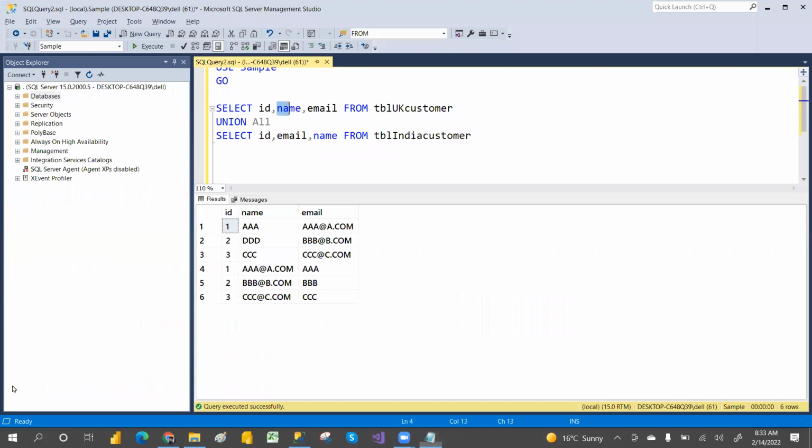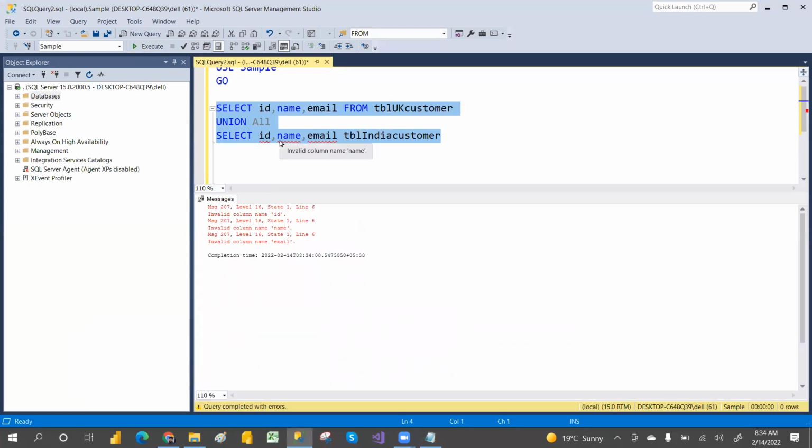And the second point is, if you want to sort the data, now everything is in the same order. So if you combine the data, what happened?